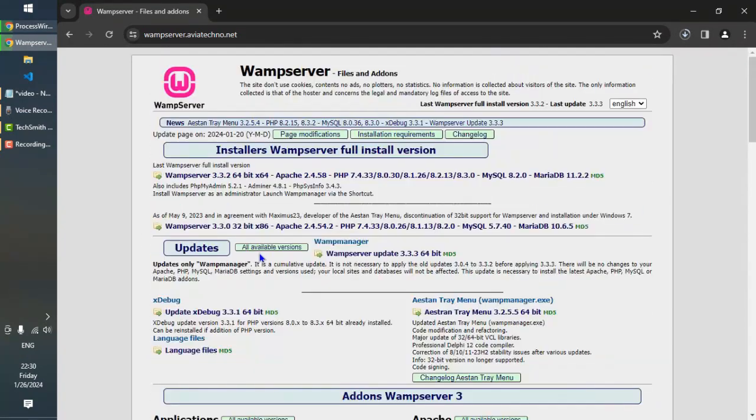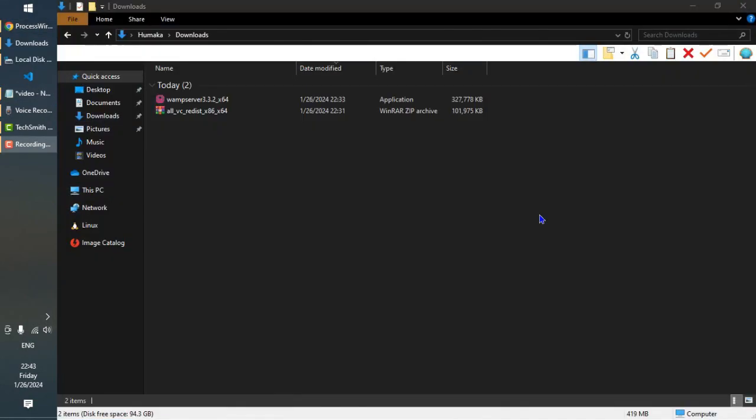And let's download as well the WampServer, the latest one. At the time of making this video, the latest version is 3.3.2. I'm going to go ahead with the 64 bits for now, but maybe when you're watching this, it's going to be updated, or you might find a different version, but the process is still exactly the same. So let's go ahead and download this WampServer as well and wait for it to download.